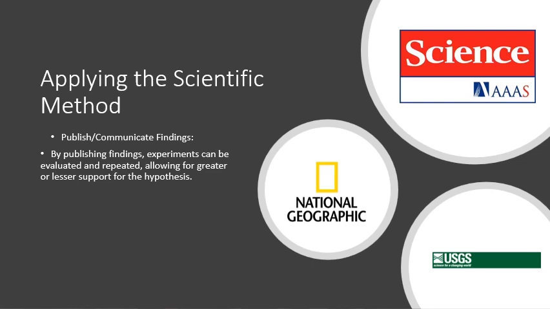Finally, you've gone through this whole process. You say, my research was great, I'm brilliant, and you put it out to the world. You publish your findings. You give talks about it. You write a book. By publishing, other scientists can evaluate your data and support it or refute it, or use your information as some of the basis for their own research. So this is how science builds upon itself and how we have a greater body of knowledge now than we did 5 years ago or 10 years ago or even yesterday.